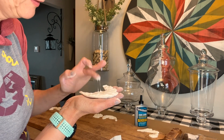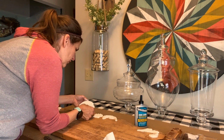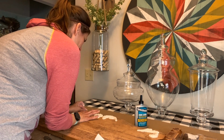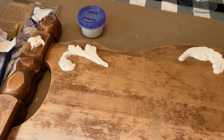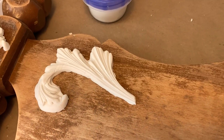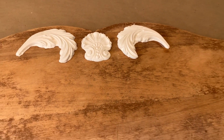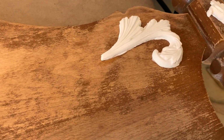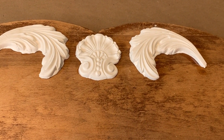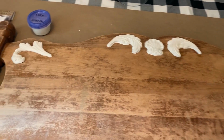So this is the first time I've done this, but I saw it and I just thought it was so cool. And I thought, well, this would be a perfect opportunity for me to try it. All right, so I just wanted to give you a close-up of what I did. Add this little piece here too. I thought was kind of cute, but here it is. And I love the detail. And then that. And I put a little one right there too. So you can kind of see, I love those molds and how detailed they are. And I think it's gonna add a lot to this headboard. It's gonna make it look real vintage.